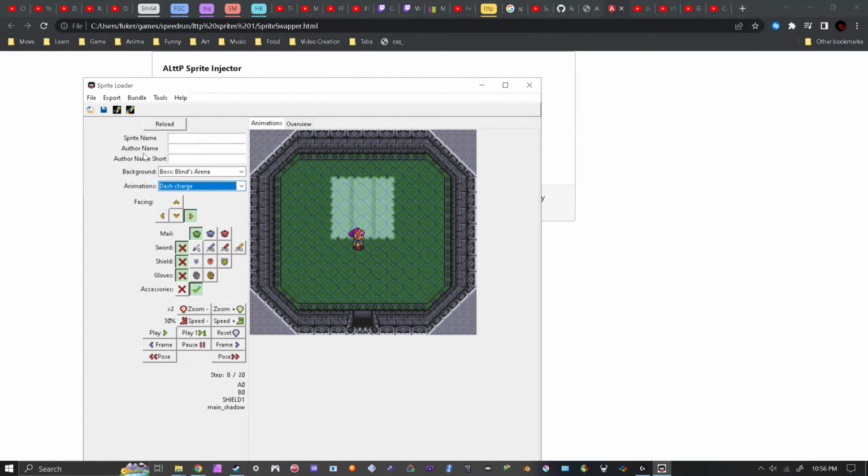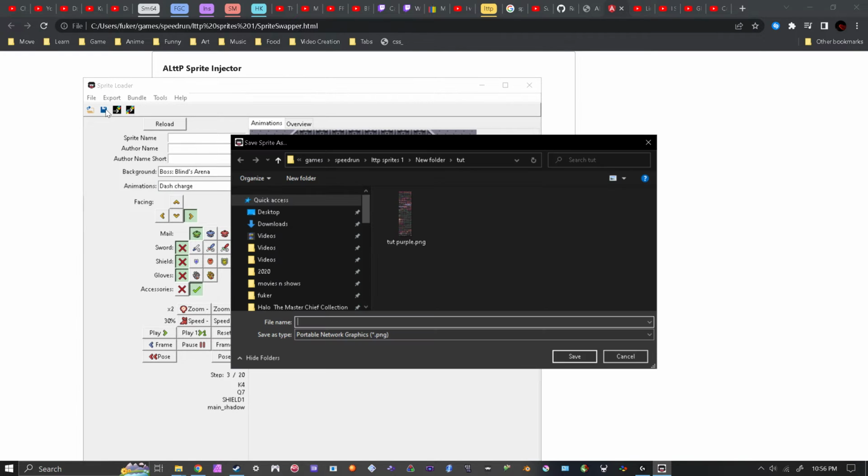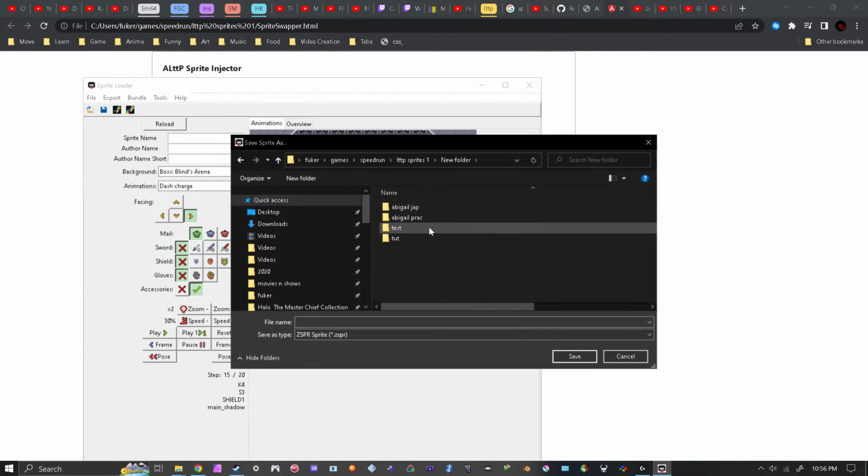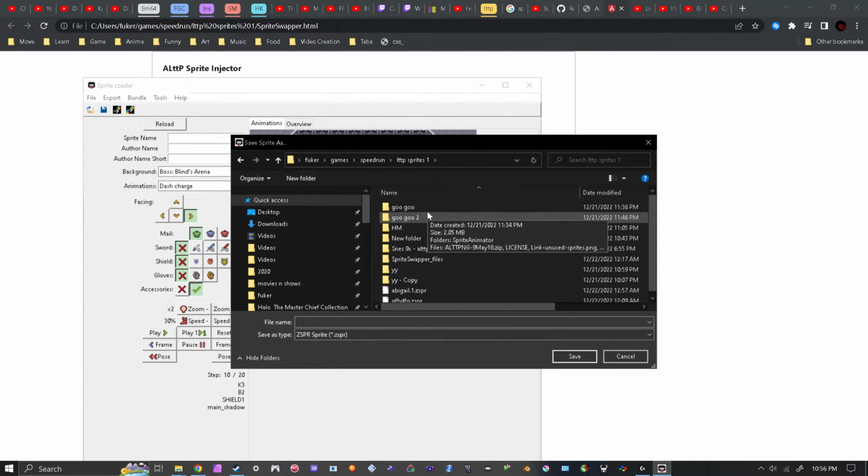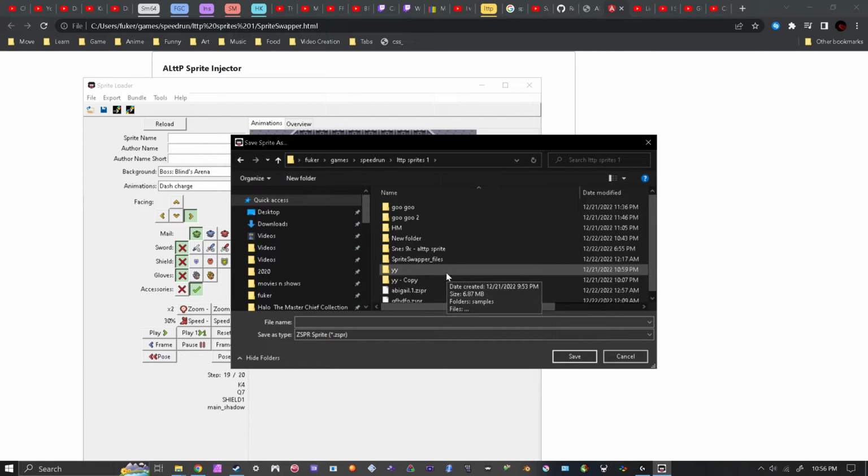But what we're gonna do right now, I'm not sure if you have to do this, but we're gonna do it anyway. You can save this as, you can go from a PNG to a ZSPR sprite with this app. You can go back and forth with the app. It's really handy. I'm assuming ROM hacking, you would have to know a lot more to change all the sprites, and this just makes it easy to change Link's sprite. It's really cool.